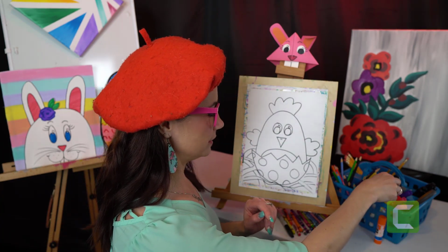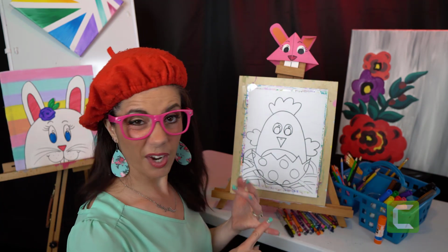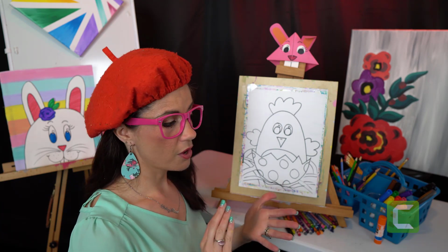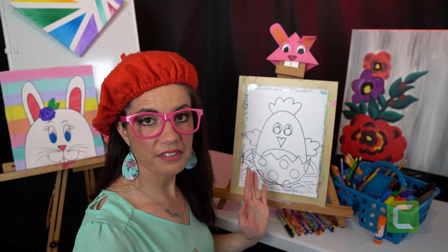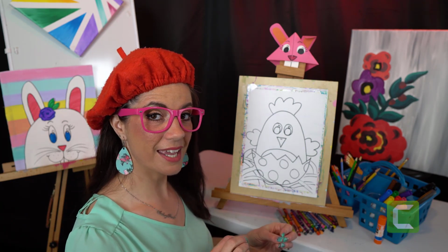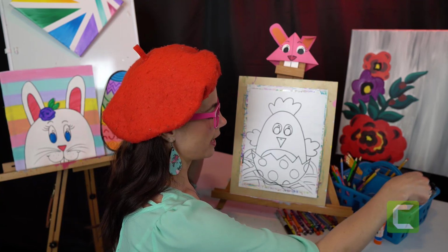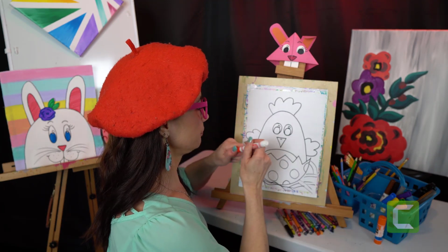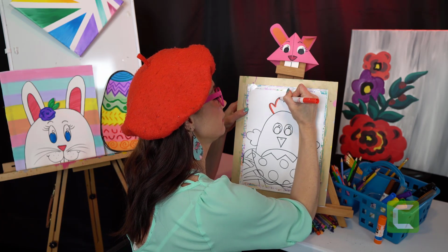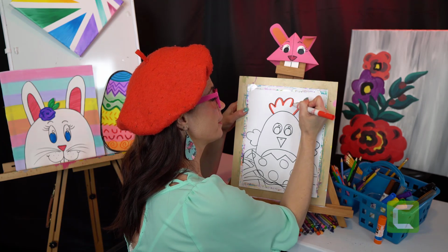All right. For the coloring part, crayons, markers, color pencils, oil pastels, color sticks, whatever you have around the house is great. There's no wrong answer to this. And you could even combine multiple things and make it a multimedia piece, all right? For example, I could, your chickie could have whatever color hair you want, right? There we go.